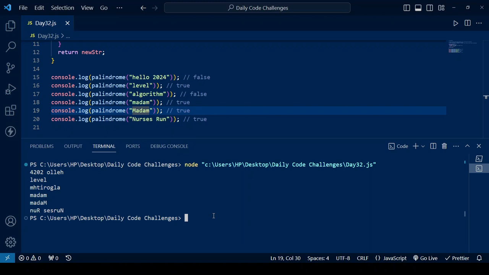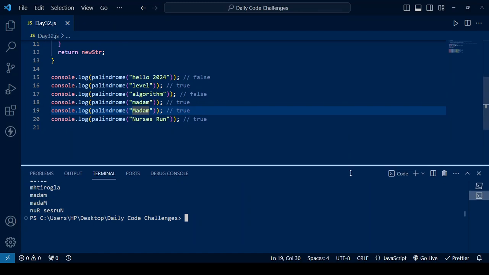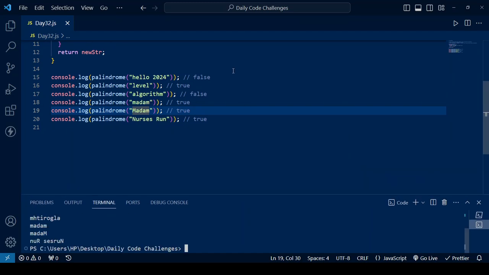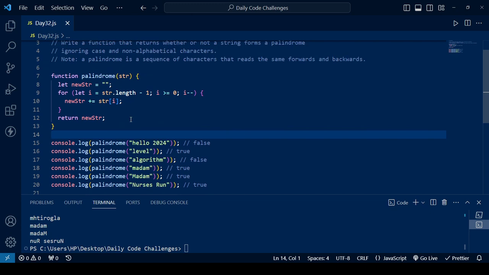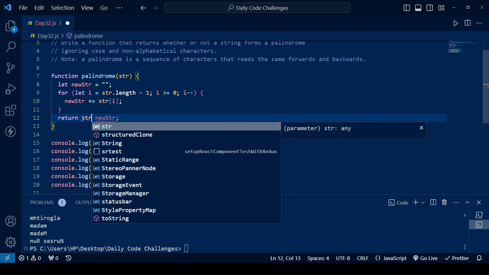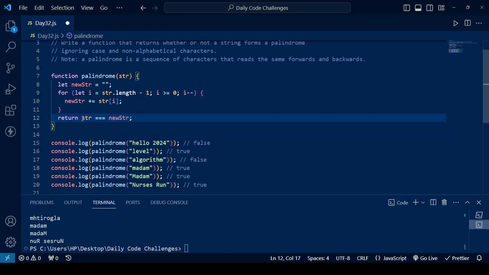Now let's check which of these is a palindrome. Let me simply bring this a little bit lower. To confirm this, what we do is we say return string equals new string. That means that string here is a parameter that represents every argument here.